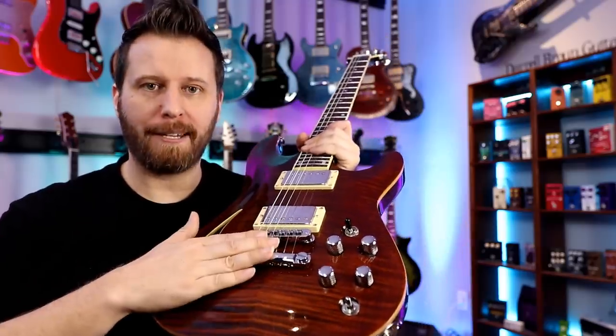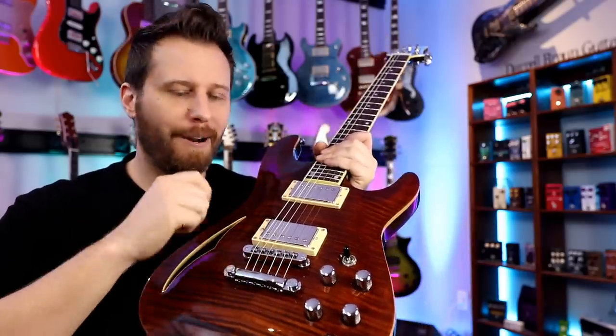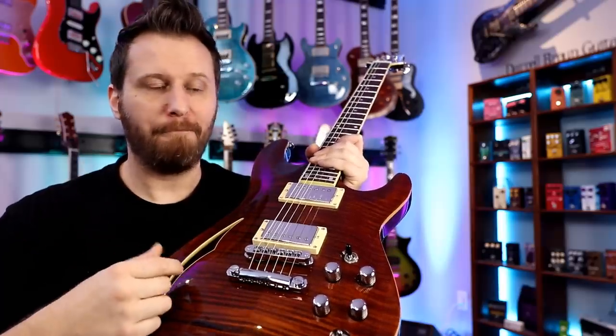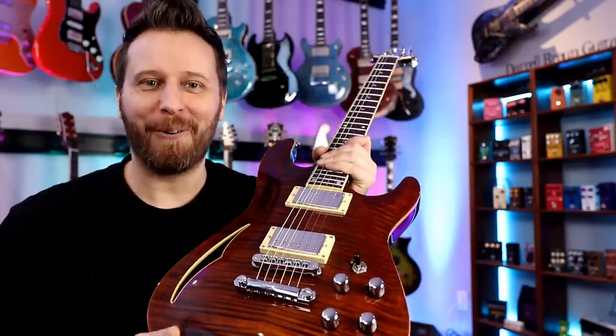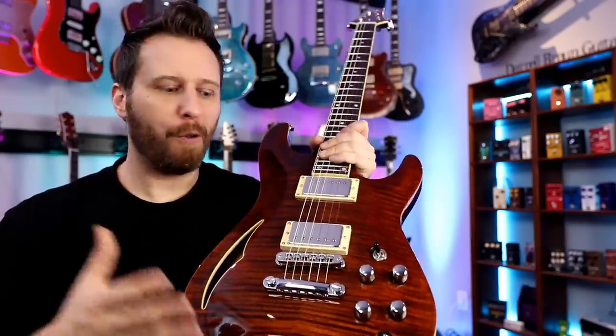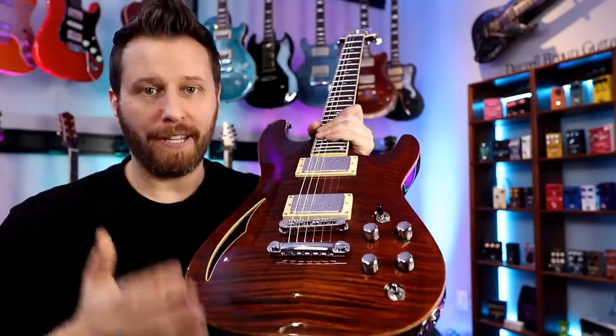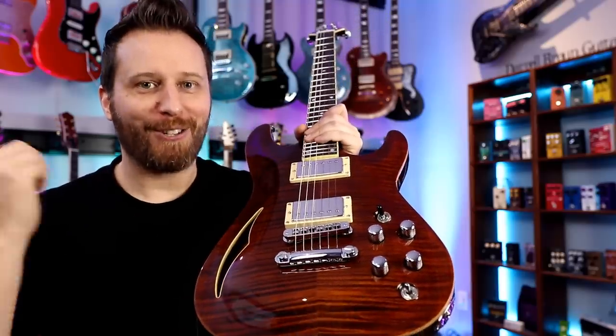That's the whole point of this system, that you can quickly go from a super high gain crunchy tone or some bluesy tones straight into some nice acoustic strumming or fingerstyle or whatever, right? That's the whole point, the versatility of using one rig, one guitar to get all these different tones. So let's check it out.